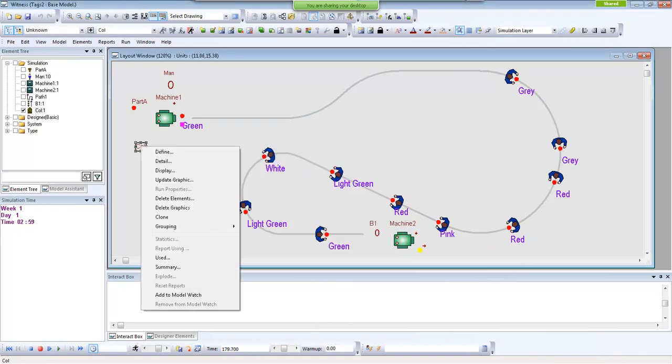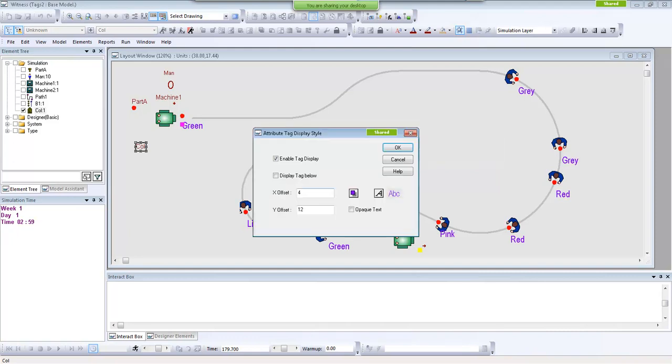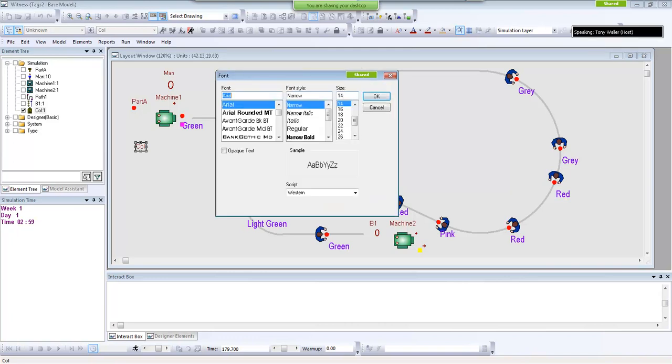So here we see it's exactly the same logic, but this time we have a string attribute. And again, we've been into the display bar. That's the only way to get to this tag display. Pick draw, pick tag style, and you're in to set up where you want that to appear. Now it's common, I would say, to not have the tags be as large as they are in this demonstration model. So let me just show you what I would typically do for a model like this.